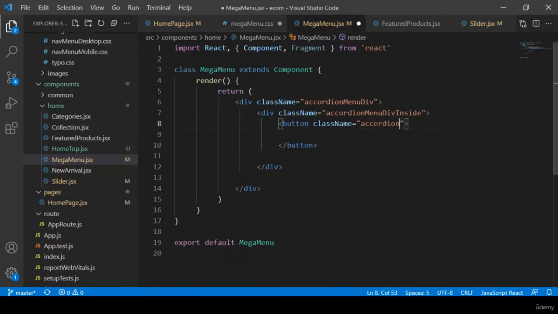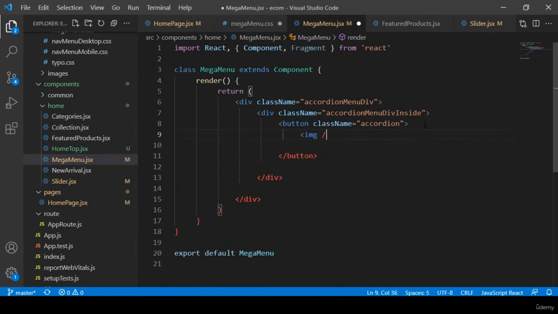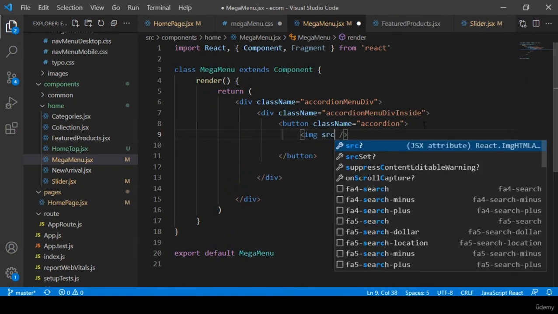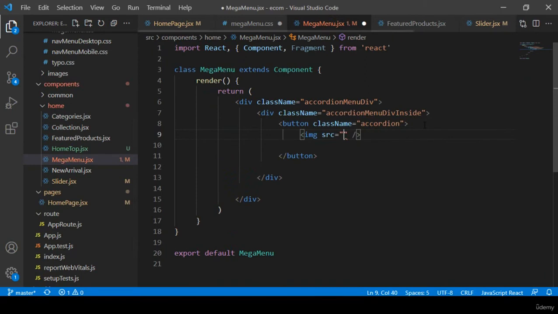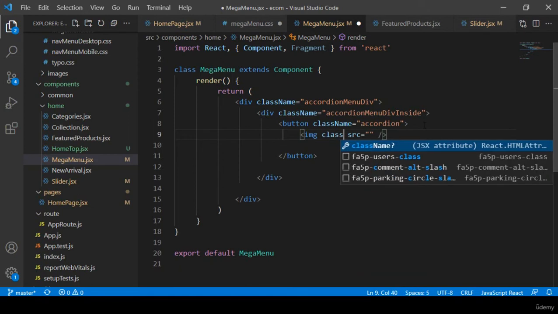Here I want to load this Accordion. Okay, so this Accordion I load it, and here I want to load an image. That means one of the icons I want to actually make visible. I want to close this image, and here there will be the src. I make the src here, which will load one src in particular at that position. And also for this image I have created another CSS, that means another class.